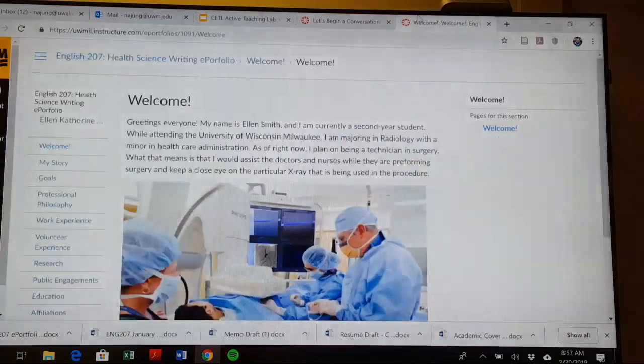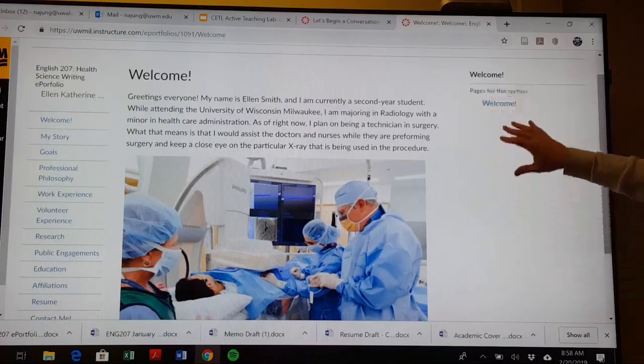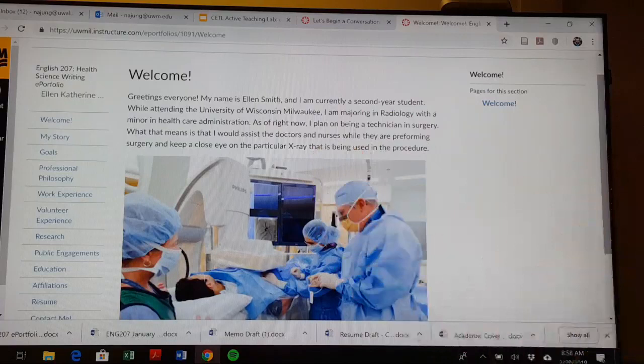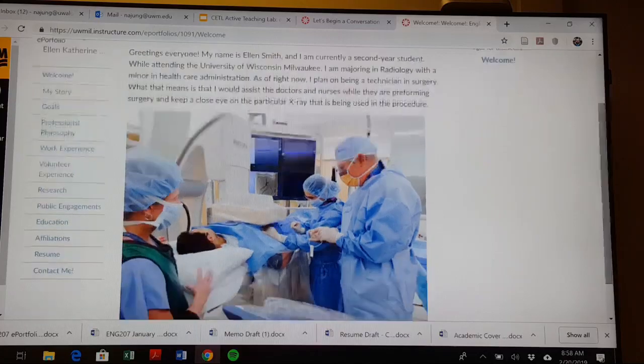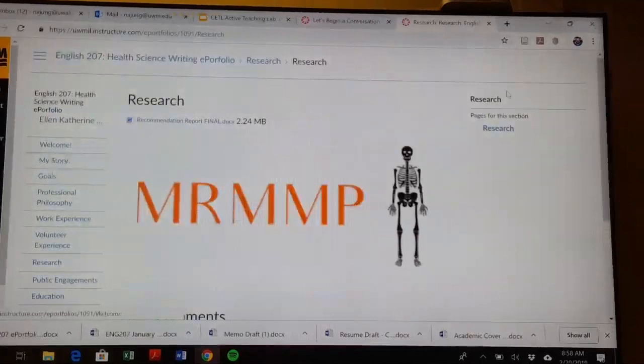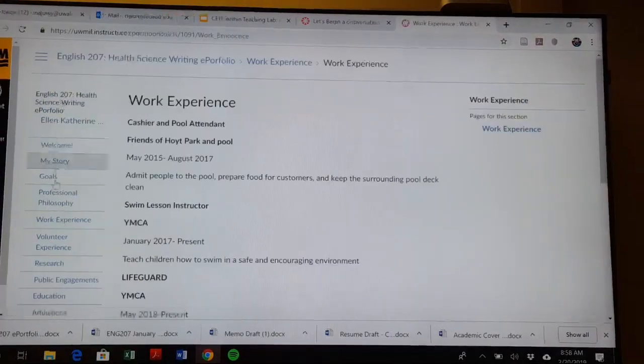He did a nice job choosing different kinds of images to make this look inviting and so on and so forth. And you can see that Ellen did much the same thing. There's a little bit of a difference here. You can see that Austin organized things under pages on the right-hand side. Ellen chose to do it on the left-hand side. We'll work through some of that stuff when we start tinkering with the ePortfolios in a few minutes. But you can see a lot of the same information here, right? It's going to be organized slightly differently, student by student. But a lot of it recurs in various ways. And that's kind of the goal of the assignment.